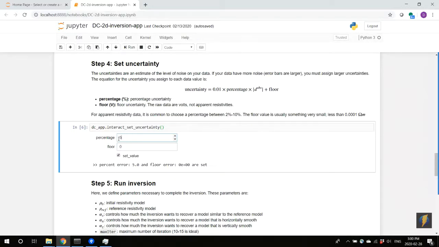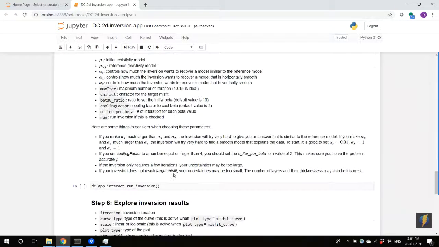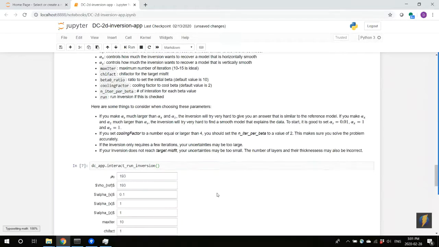So I'm actually going to decrease the uncertainty. I'm going to make it 6% instead of 8%, but I will add the same floor. So now I'm saying I think that the noise on my data is a little bit lower. And now I will start looking at the inversion app.